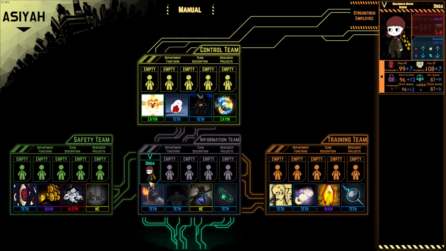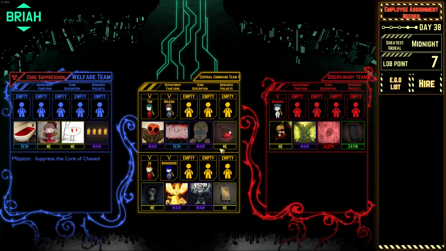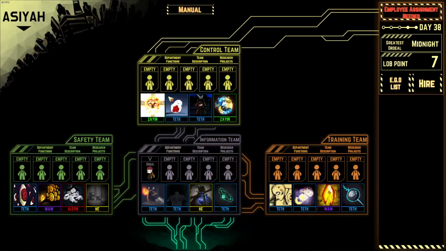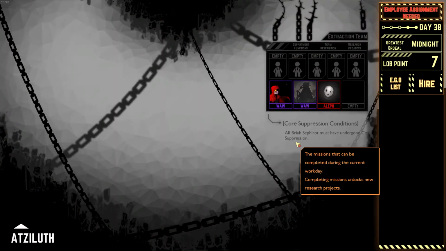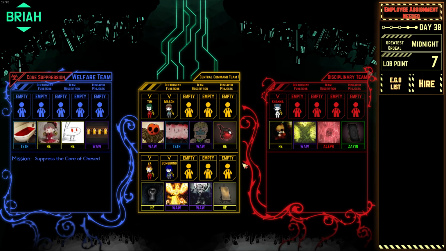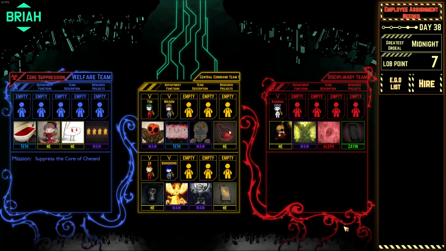Look at this. Just 1, 2, 3, 4, 5, 6. Out of the 45 employees, I've got 6 remaining. That alone surprises me. Yeah, I'm definitely gonna have to restock.